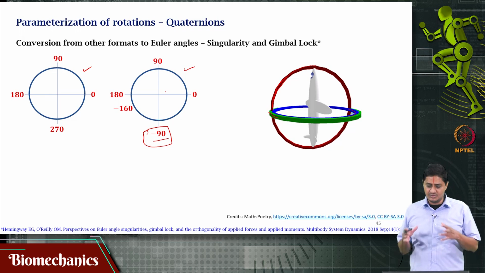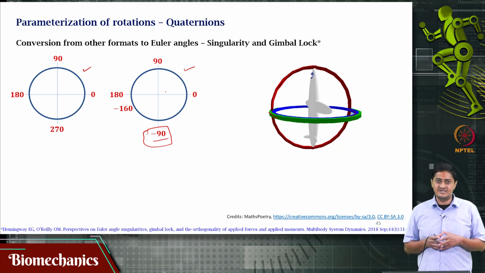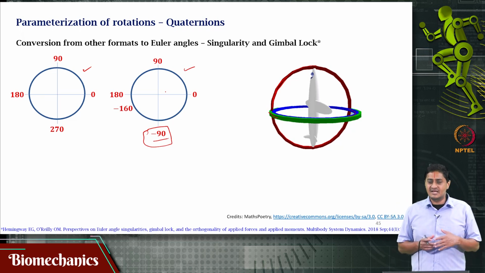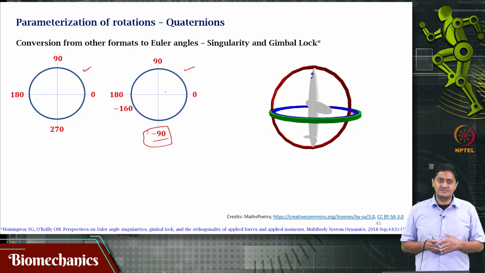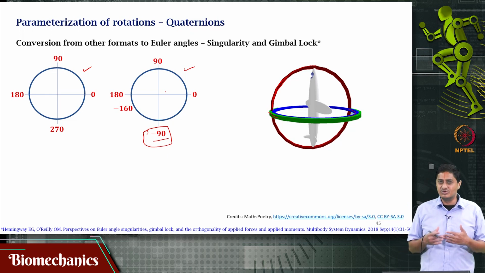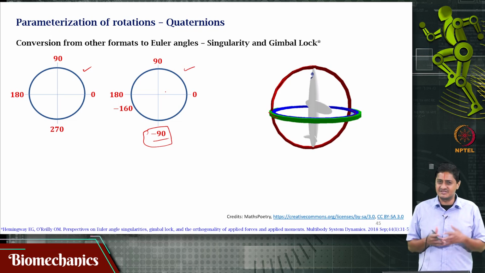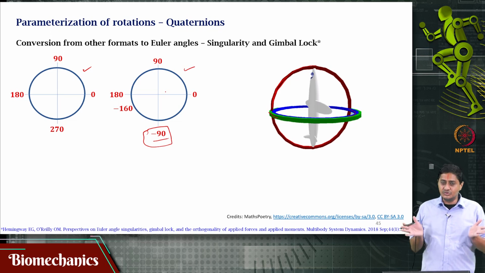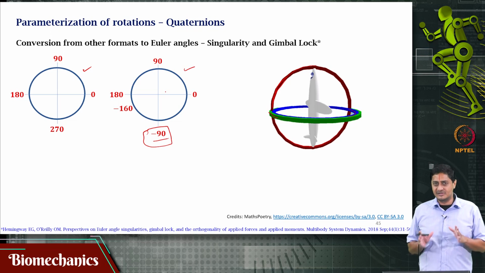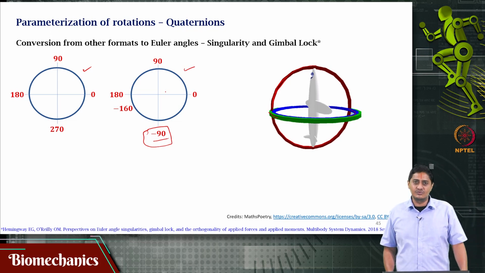So it is best to orient your measurement system such that the middle gimbal is aligned along an axis that is not expected to move above say 75-80 degrees, maximum of 75 say for example, and the other two axes are not expected to move more than 180 degrees, well below 180 degrees. This is how you align your measurement system.